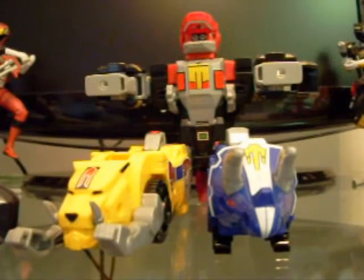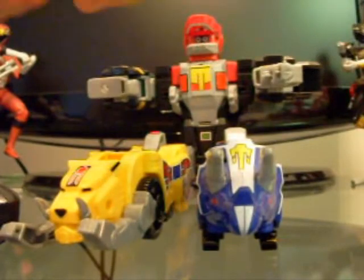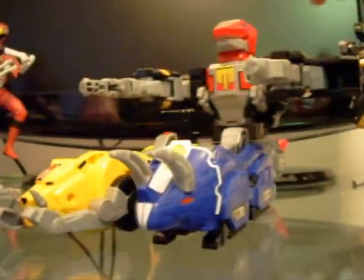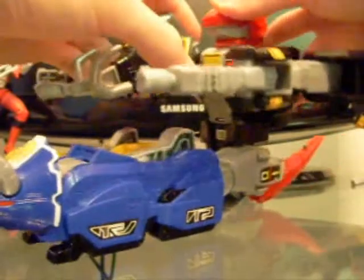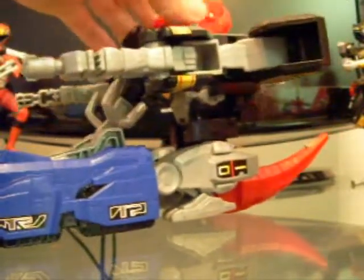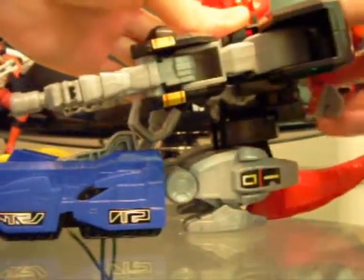Then we have the pterodactyl. These little feet things are actually little tank blasters. And then this little peg thing comes out for the head of the Mastodon, and that just attaches right into the hole up on the Tyrannosaurus. And last but not least, just fold the wings in for the pterodactyl, and there's these little grooves here that will attach into the back of these feet here from the Mastodon. It'll go in for me.